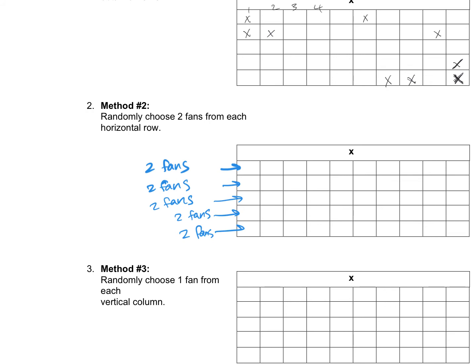Tell me about that estimate of people's enjoyment. Do you think it'll be spot on? I mean, no, it's not going to be spot on, but it's going to be a lot more accurate. Comparatively to this one, I think it's going to be way better, yeah? Because what's going to happen? I'm going to have a couple of the folks who were the diehard fans going into it, right? And then a couple of folks who were still closer and closer, and then a few of the ones who were the furthest away. Does this make sense? And this is called a stratified random sample.